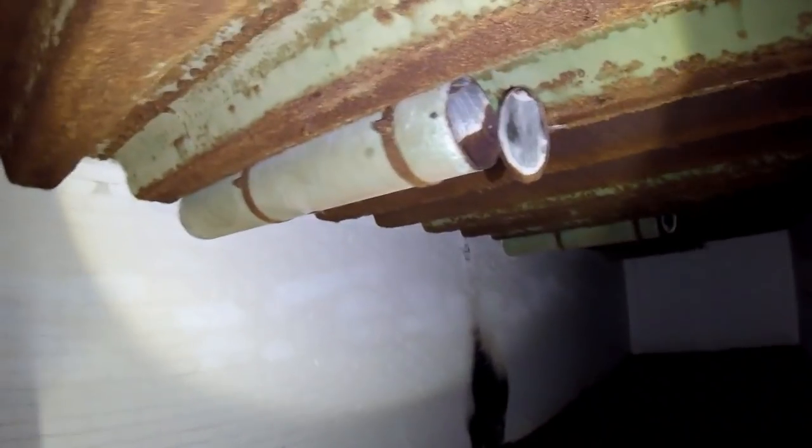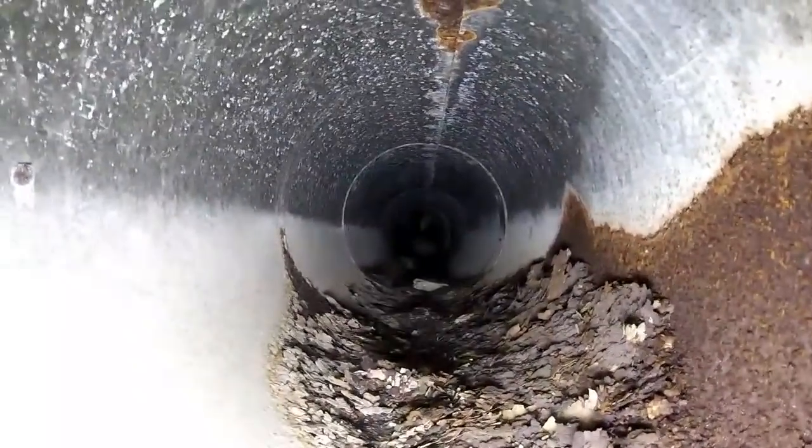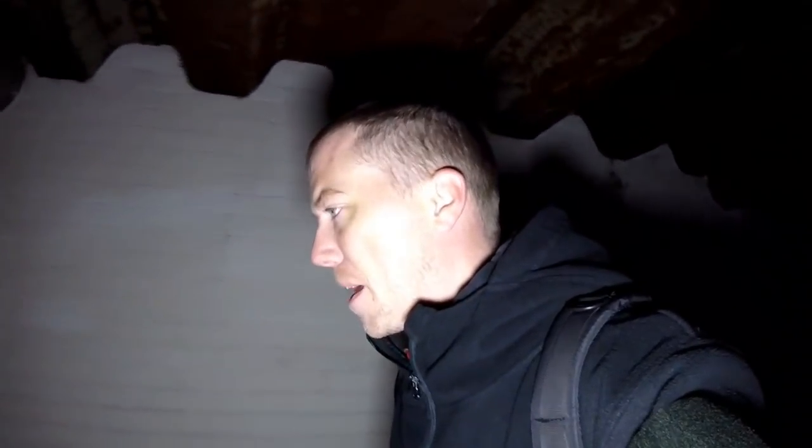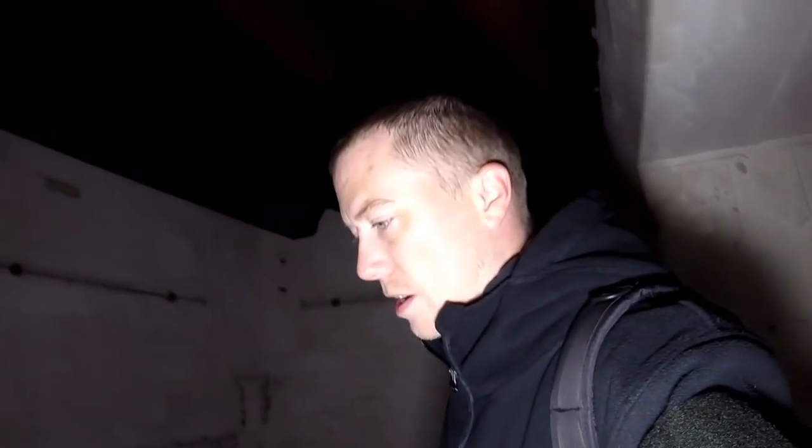And then yeah, it goes through to here. It's got these horizontal, I'll put the camera up there because we can't actually see, so maybe there's something interesting, I don't know, but ventilation I'm guessing. But yeah, as I say, this place has been fairly stripped out, and there's no period graffiti in this one. But we'll move on to the second magazine now, and then there are some more outer buildings which do actually have quite a few features in them as far as graffiti from the Second World War and signage go.